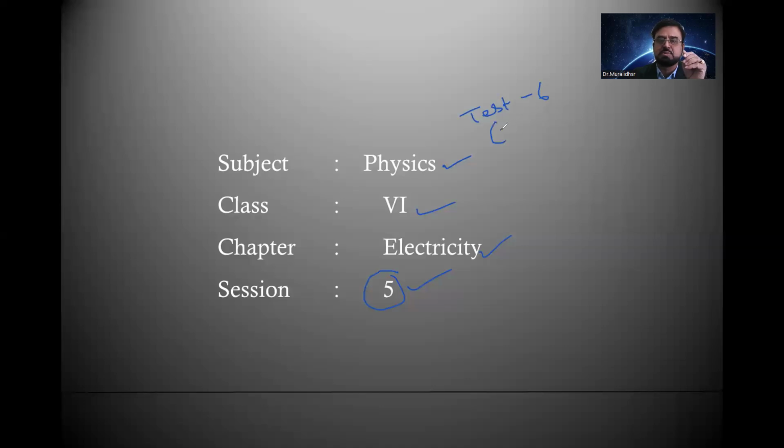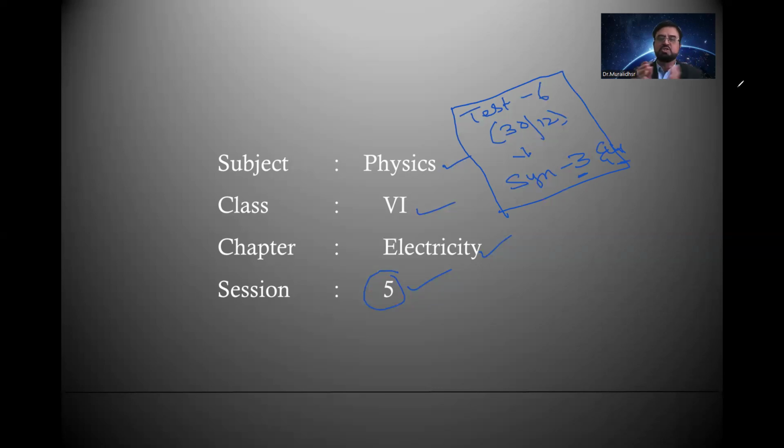The test 6 syllabus may be on the 30th December exam. So today we are going to discuss the test 6 syllabus of electricity, where we have synopsis 3 and 4. Synopsis 1 and 2, which we covered earlier, is the syllabus for test 5, which was scheduled on 25th November, yesterday. But today we are covering the syllabus of test 6, which is scheduled on 30th December. So you have to cover both synopsis 3 and 4 in the coming 4 to 5 sessions, right?